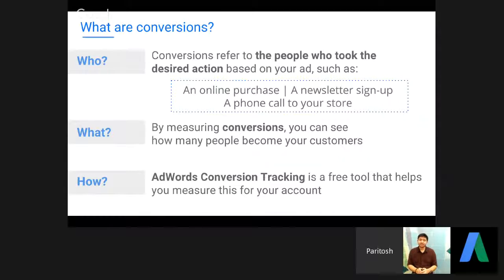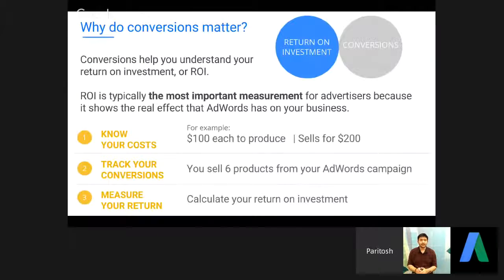By measuring your conversions, you can see how many customers are actually seeing your ad in Google, clicking on it and going ahead and taking a desirable action. And how exactly is all this measured? It's measured by our conversion tracking, which we'll be covering in the next set of slides. Now, why exactly do conversions matter? Simply said, they matter because they tell you about your return on investment. Here is an example in front of you right now.